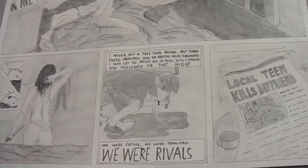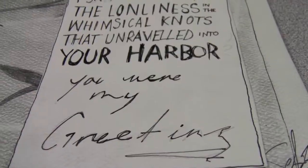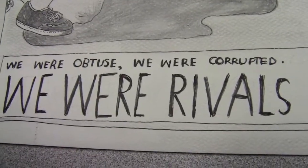I did three different pieces, and they're three different stories, and I wanted them all to be completely different. Using the same characters, though. Each story is like a different dream, I guess, of a couple, and there's a departure, a greeting, and an arrival, which are three different dreams a person has, so it'll make more sense when you see it all together.